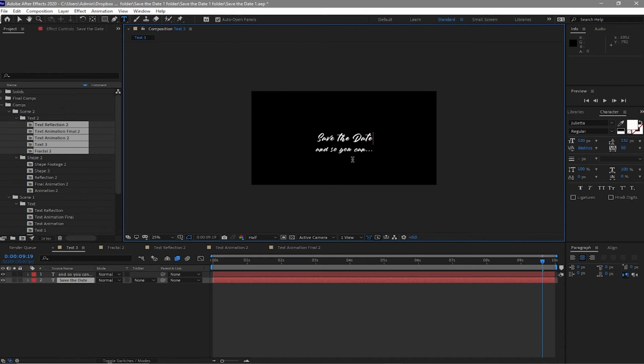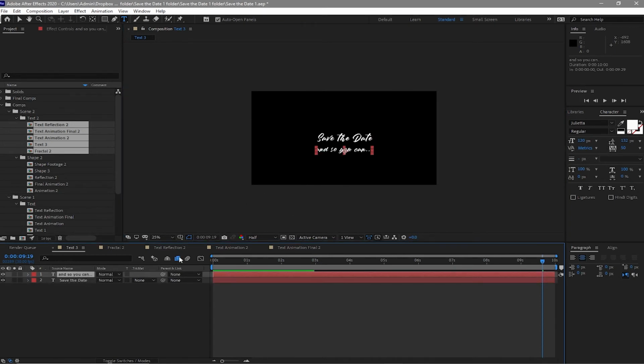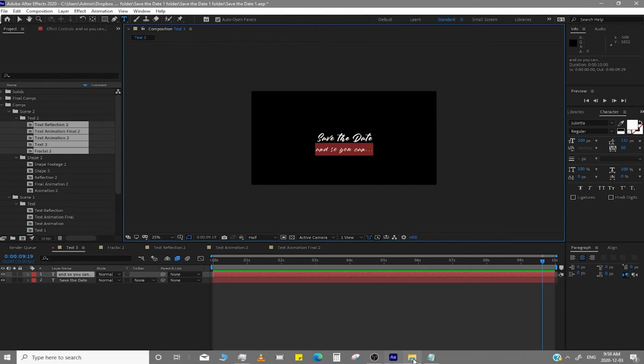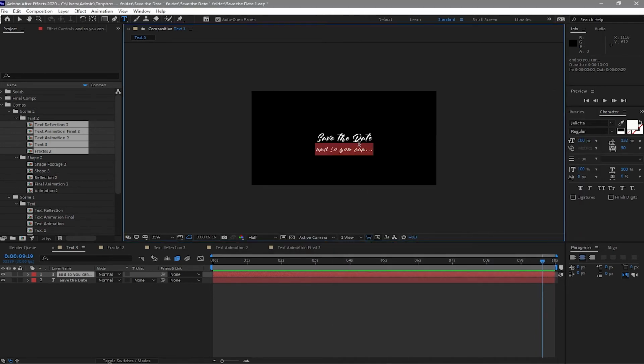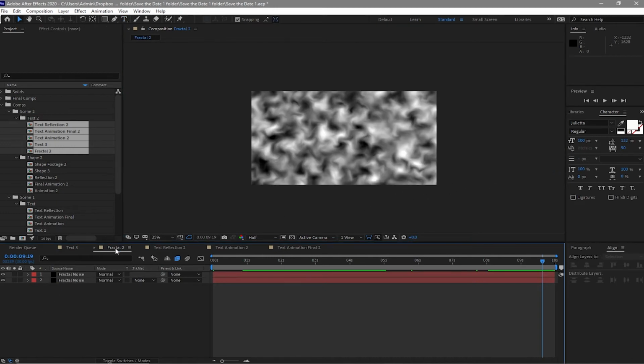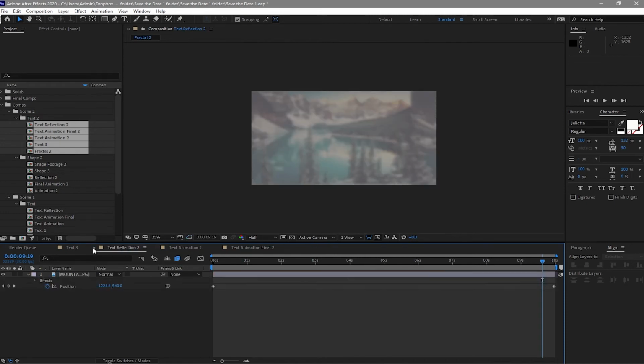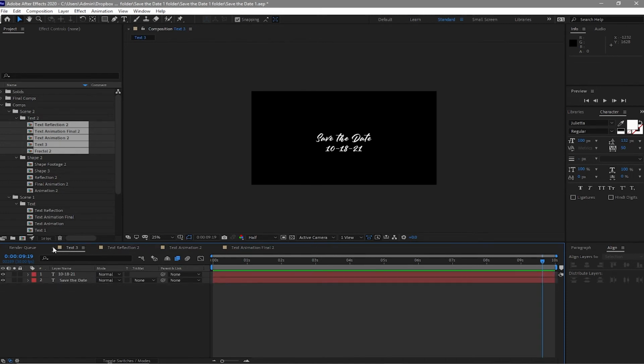And then I will also click this one, double click it to change the text, and I will highlight this and copy and then paste. This fractal too, I will not change it, so I have to delete it. Same with the text tree, because we already have done changing the text on it.